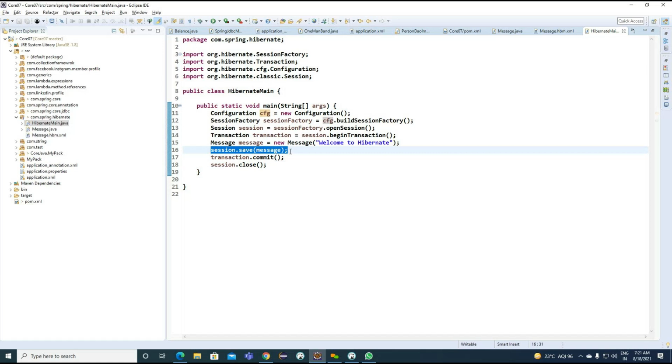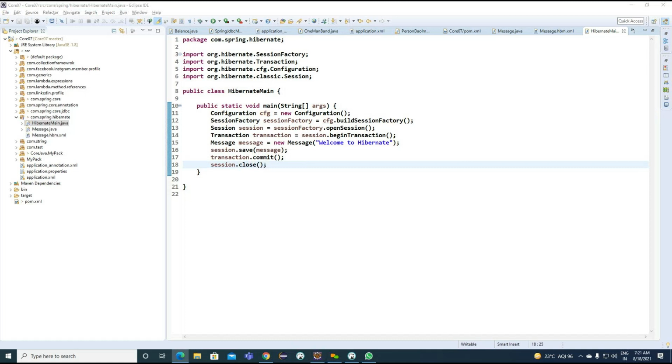Once an object is saved, if we don't get any exceptions, we commit the current transaction. To store the data permanently into the database, we need to call transaction.commit. After that, we close the session with session.close. Getting the point. So this is all about the simple example.